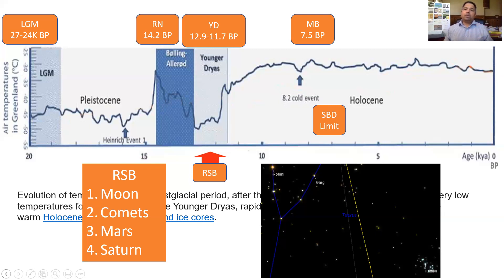Whatever was available some 140 years ago, Shankar Bharakrishna Dikshit used this and predicted that if this Rohini Shakata Bhedha occurred for Mars and Saturn, it is possible only before 5000 BCE, which is to say only before 7000 years from today, not possible in the last 7000 years. Something very fascinating, just as a prediction.